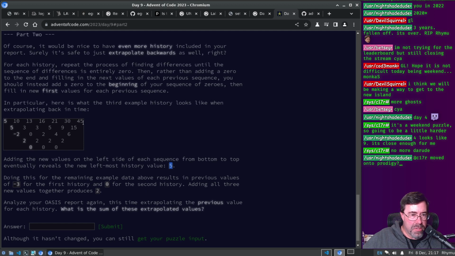Because if this is index 0 now, and that's index 1, it's going to take 0 minus index 1 to get that number, right? And at the end, we subtract. So we start at 0, we subtract 2. Oh, okay. The sum starts at 0, but we always take the new value and subtract the current sum. 0 subtract 2, 3 subtract negative 2, 10 subtract 5.